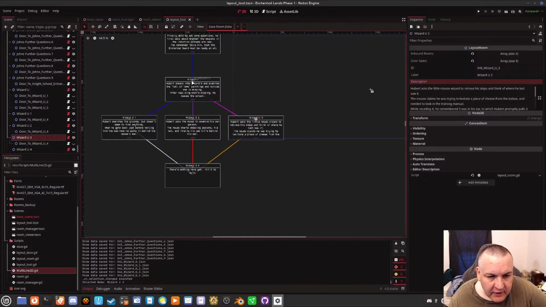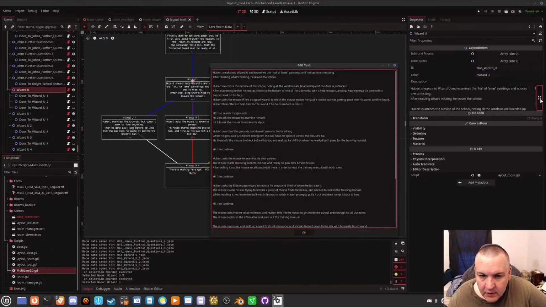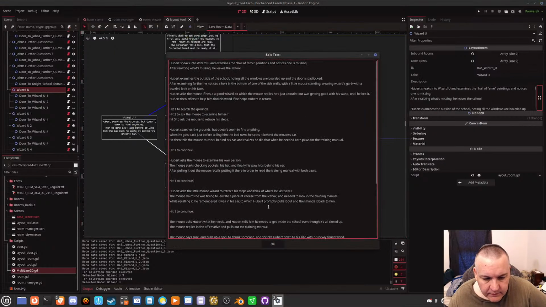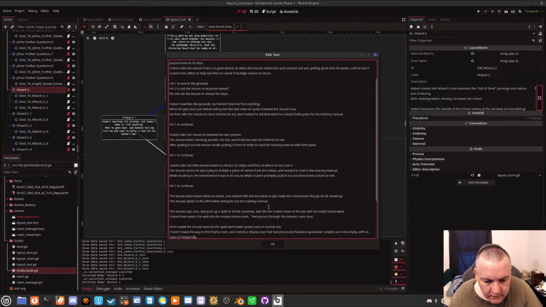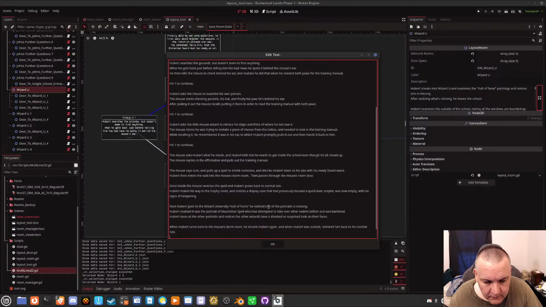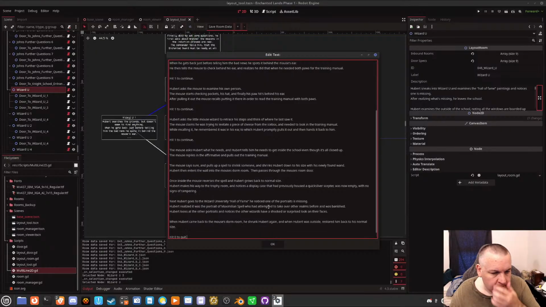Okay, so let's go back to here. Now, I didn't get any further than that, did I? The hit 1 to continue thing. The mouse asks Hubert what he needs, and Hubert tells him he needs to get inside the school, even though it's all closed up.